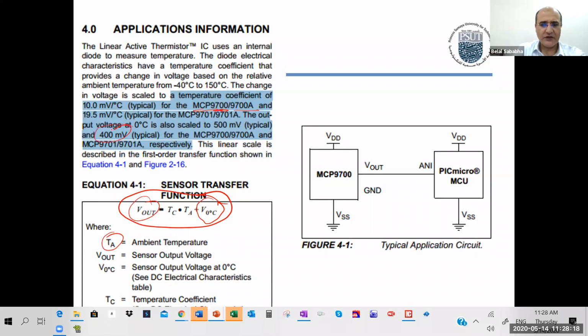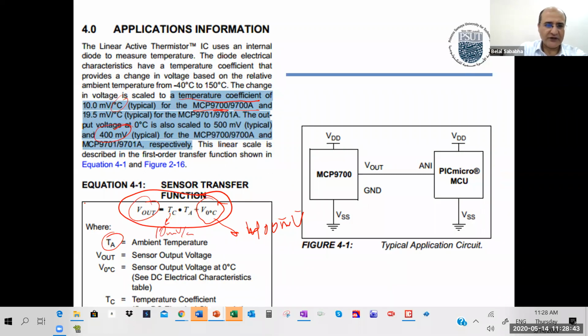Okay, so this is 400 millivolts. The temperature coefficient here is 10 millivolt change per Celsius. So this is 10 millivolt per Celsius.